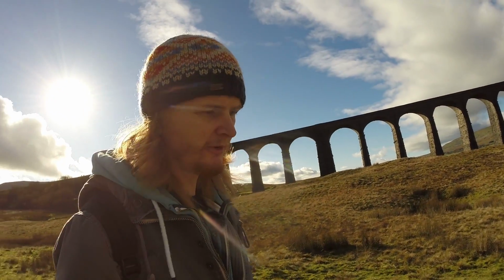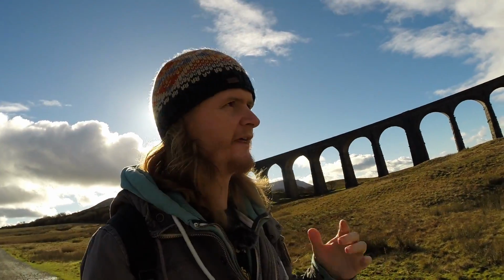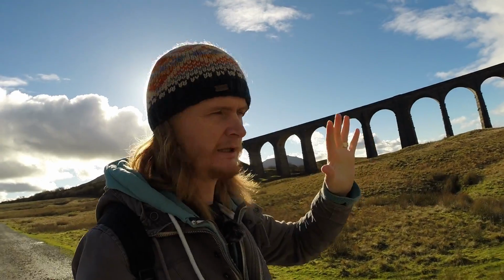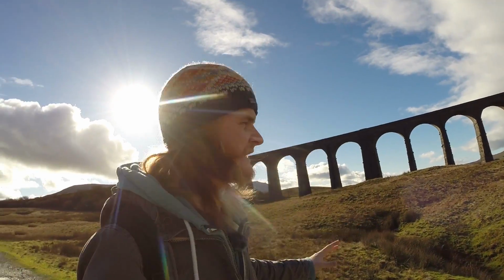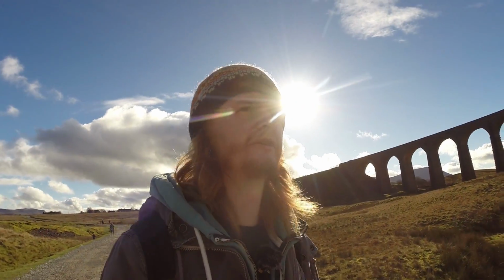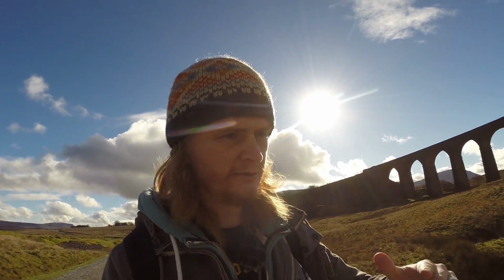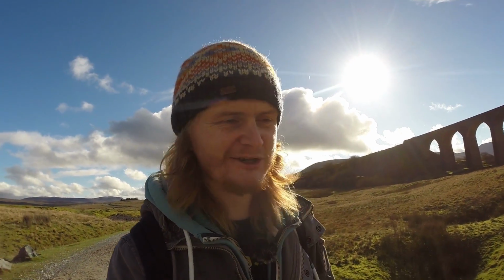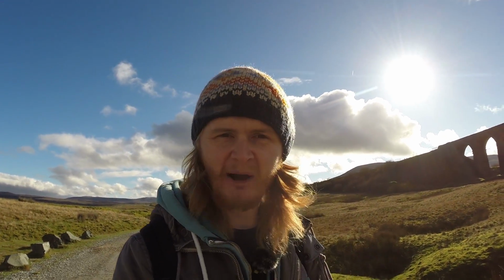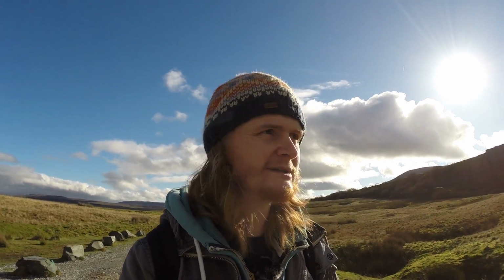Right, so I found a couple of shots already that I'm going to try and get after I've got the viaduct as a whole. That's the key shot that I've come for today. It's lovely to see so many families around here today. Loads of people saying hello, laughing at my little boy for taking pictures. It's great to be out with him taking pictures as well. He's really just experimenting with the camera, which is brilliant. It's exactly what I want to encourage.